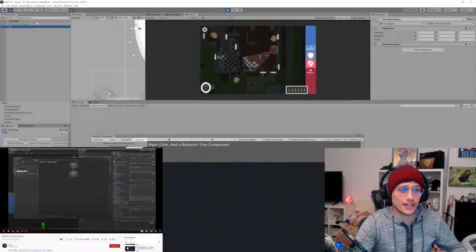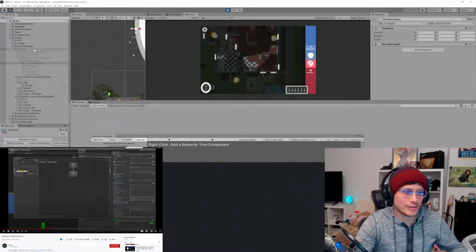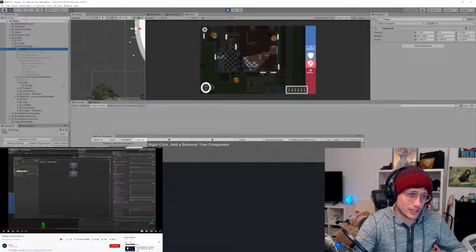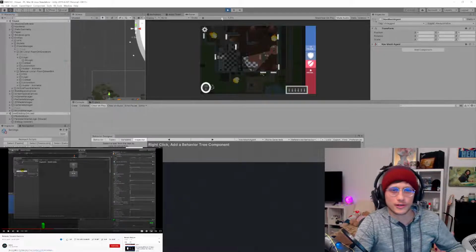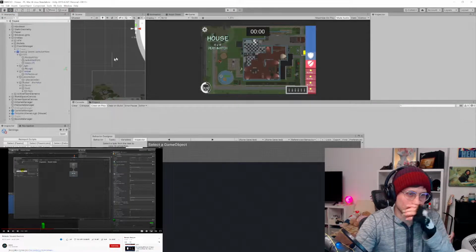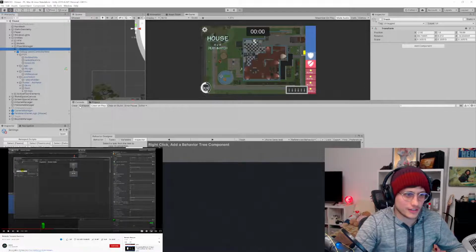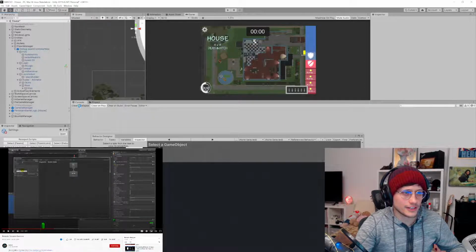Alright, so there are 2 NavMeshAgents. It looks like they're in a disabled game object called trash, so it doesn't seem like they're relevant for me right now. I could probably just go ahead and delete that, actually. That was using the way old NavMesh system. So I'm just going to delete that. So we don't have any NavMeshAgents right now.